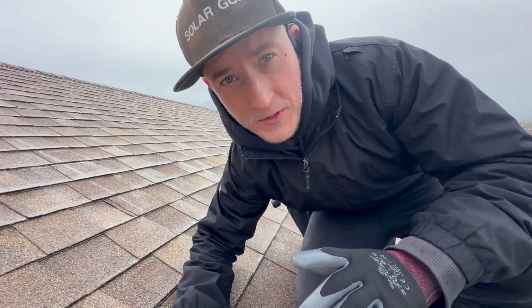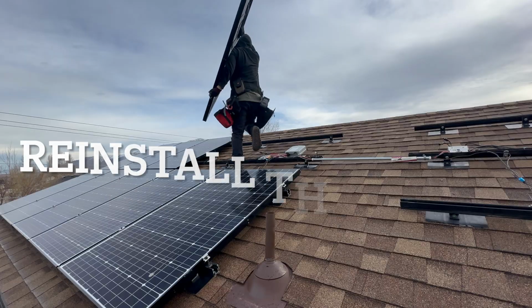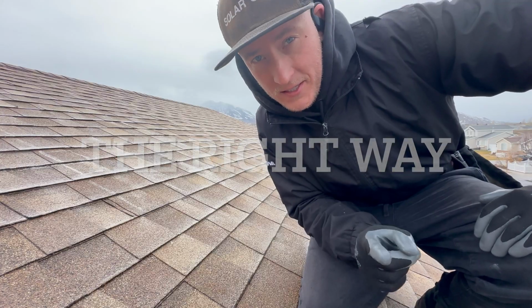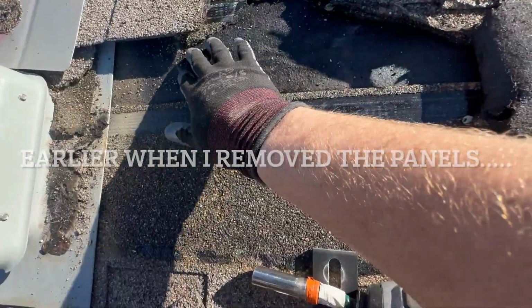I removed all of the solar panels off of this roof. Now we have a new roof and we're going to reinstall the system, but this time we're going to be doing the system right. So these roof attachments were leaking, right? So I found out who made them. The company is called K2.